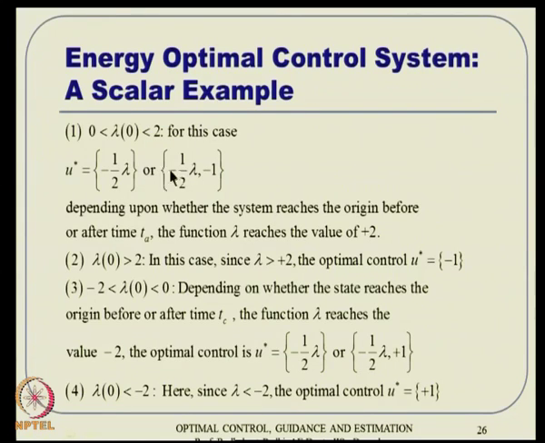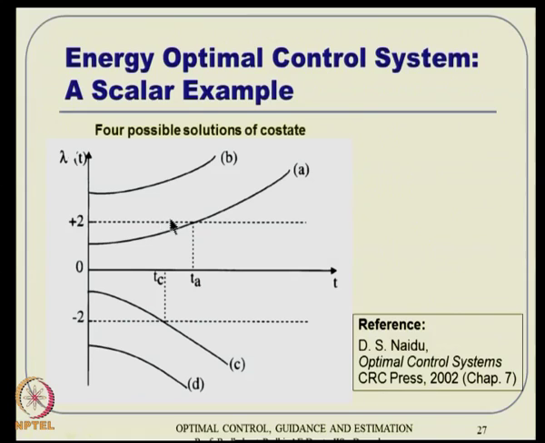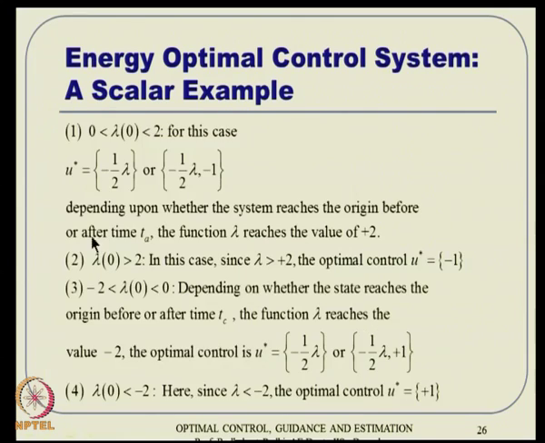So, why is it important? Because once this crosses the bound of plus or minus 2, then the control saturation is in place. Within that it is not in place. That is why we are talking about that. So, u star is either minus lambda by 2, or you take the saturation value; a minimum of those values actually. That means initially it will be like that and later it will stabilize at that. That is the meaning of this curly bracket actually.